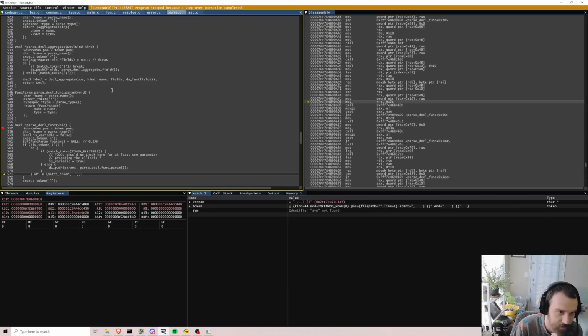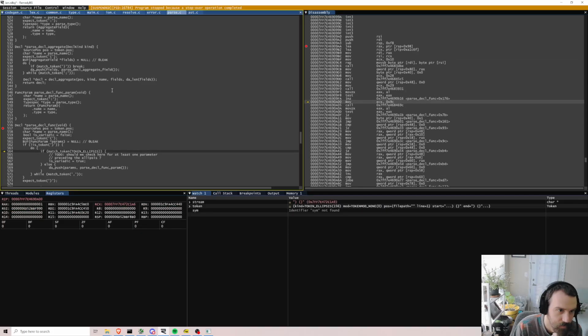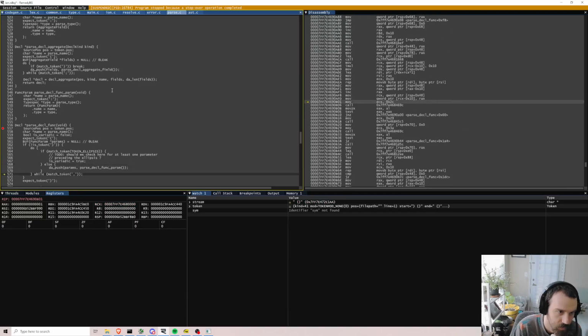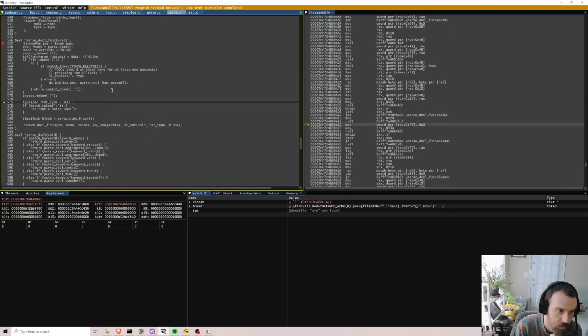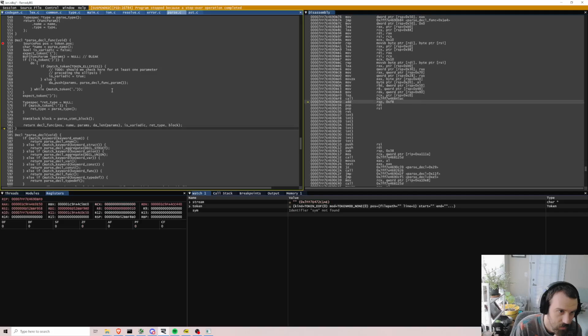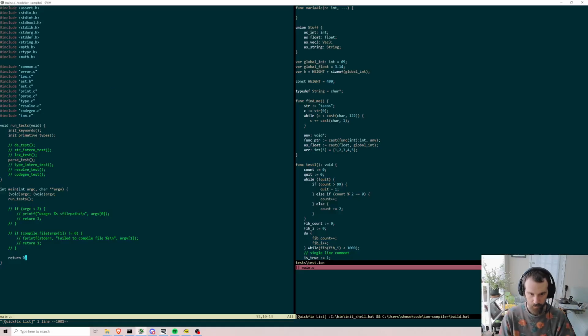First one, you're gonna get the first parameter. Second one, it is an ellipsis, so we say it's variadic. Get the block. Yeah. Okay.